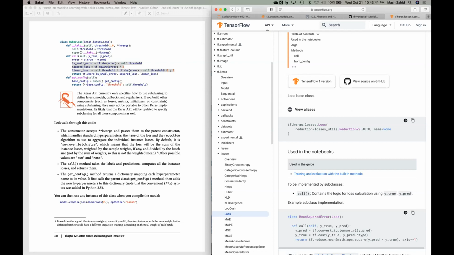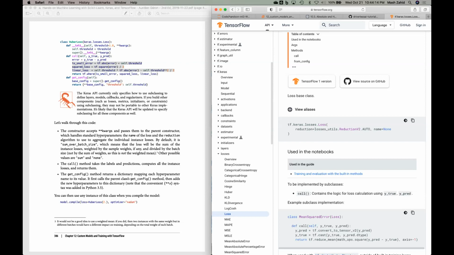The threshold parameter is part of keras.losses.Loss? No, it wasn't. That's the whole point. You added a new parameter by means of this loss function. You defined this new threshold parameter and added it. So now when you instantiate an object with this Huber loss class, it's going to know that it's a loss function, but it's also going to have that threshold parameter added to its parameter dictionary.